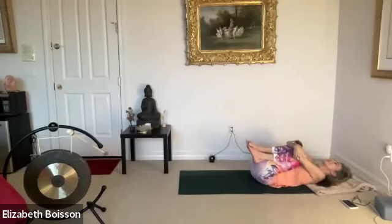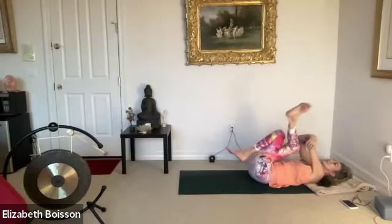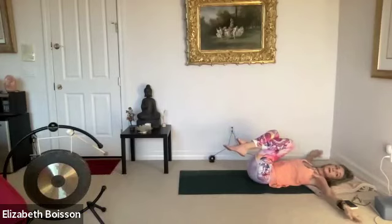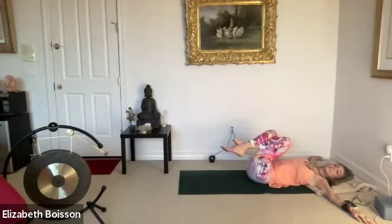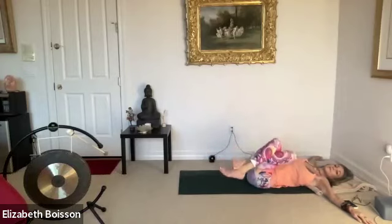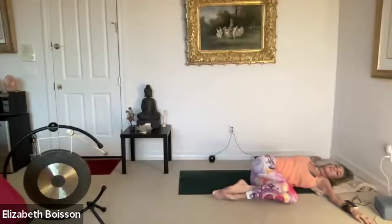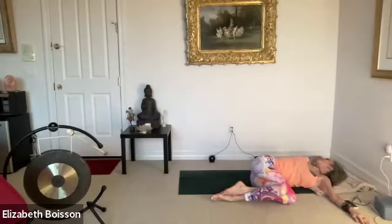Inhale first, exhale as you cross that right leg over left, wrap your feet, arms are out east and west. Inhale first, and exhale as you allow your knees to fall down to the left as far as you can. Look over your right shoulder in a full body twist.